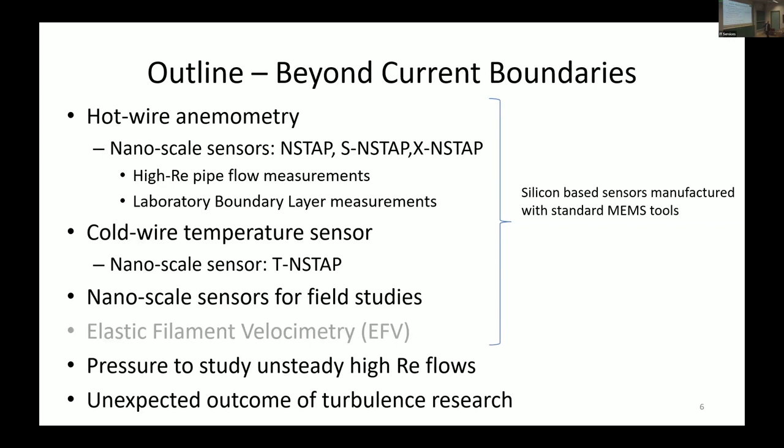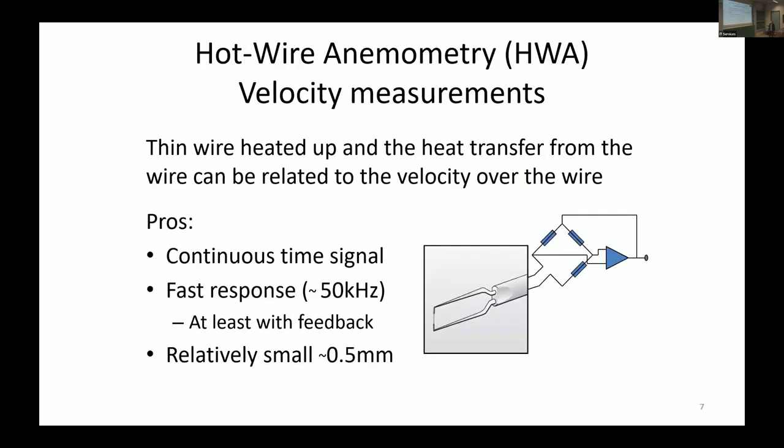So, all right. Most of you probably know how a hot wire works, but I'm going to just tell you one more time. A hot wire is a wire that is hot. So there's a little wire that we heat up with an electric current. It gets hot, and then we correlate the heat transfer to the velocity. It could be done in different ways. It could be constant current, constant temperature, but the idea is the same, that we're trying to correlate the heat transfer to velocity. It can be fairly fast, on the order of 50 kilohertz or so.